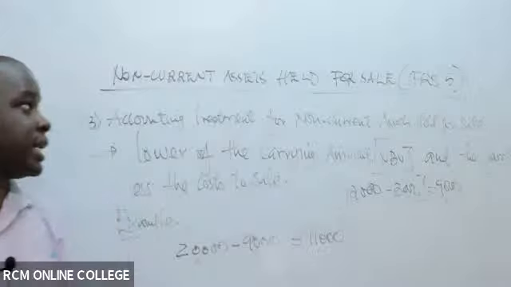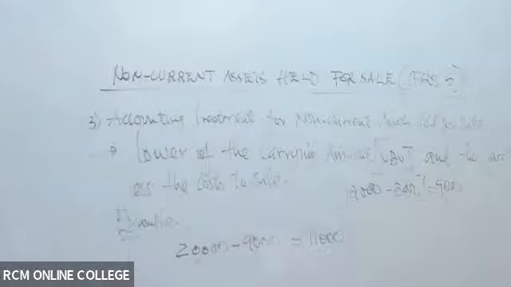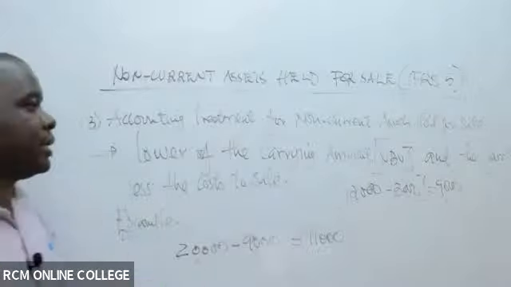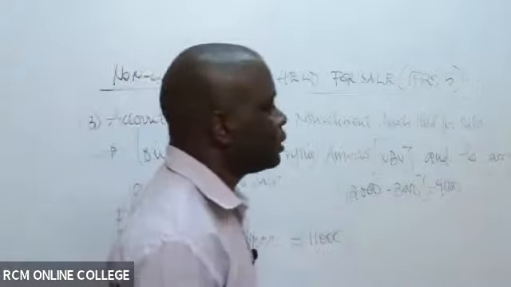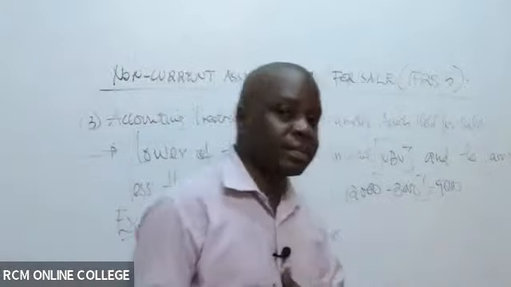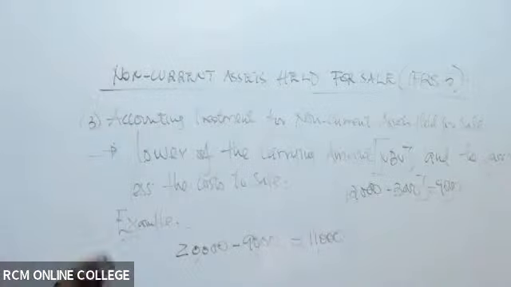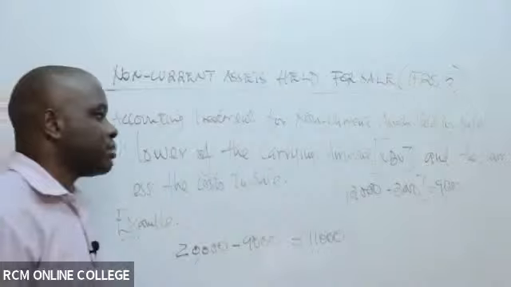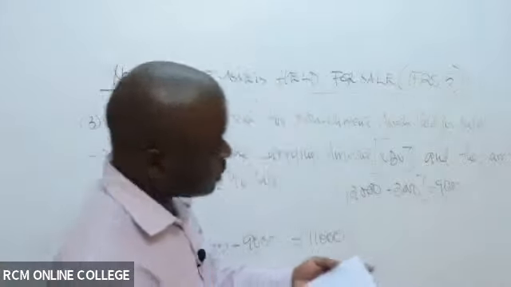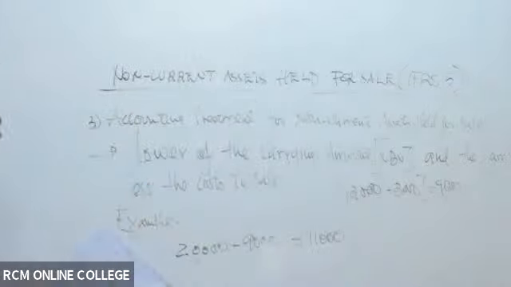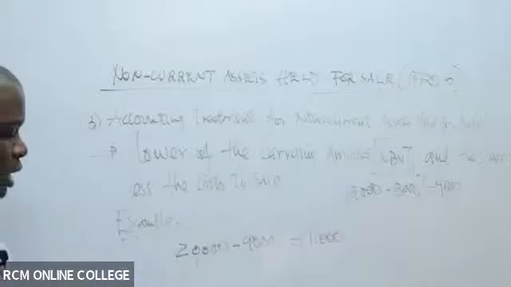So that's basically how you recognize or identify a non-current asset that they are simply holding. They'll be able to sell it in future. Of course, it will still be their asset, so they will still recognize it as their asset. That is how they recognize it in their books of accounts.